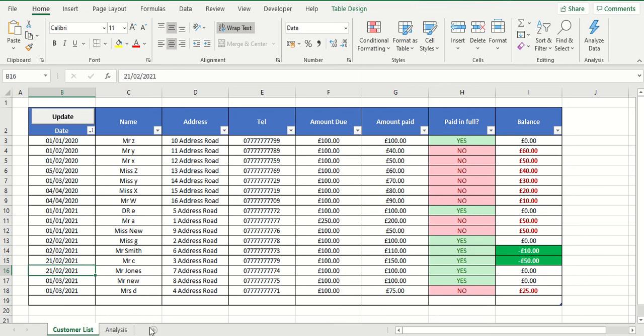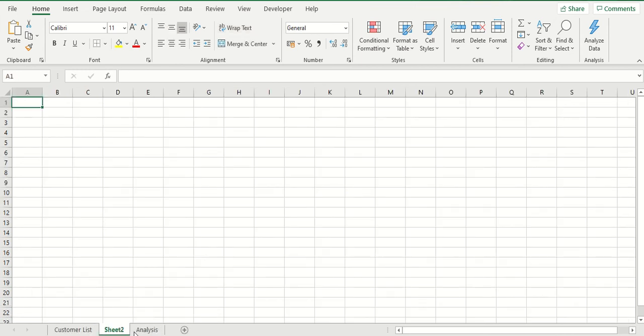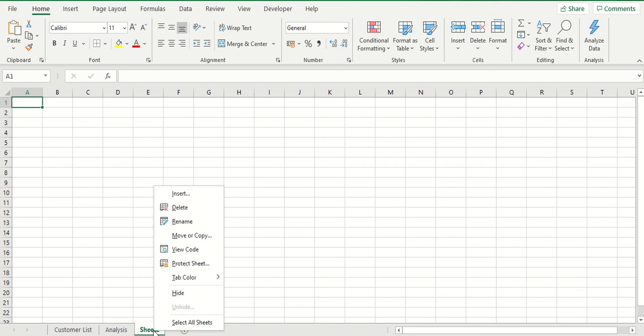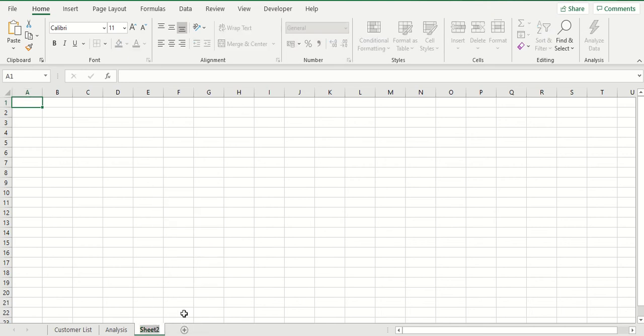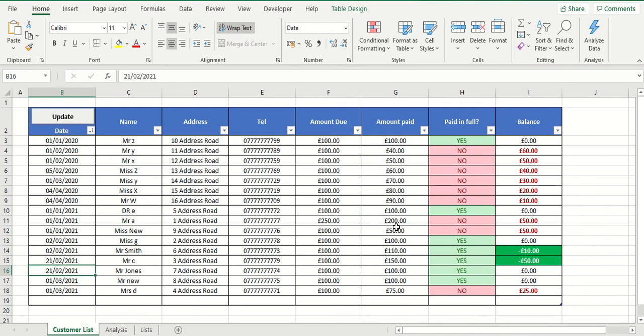So to start with, let's create a sheet, and I'm going to name this sheet lists. On this sheet it's going to have all of the different things that I want to refer to, that might be a list. Okay, and we need to just think of a reason that we might need a drop down box.